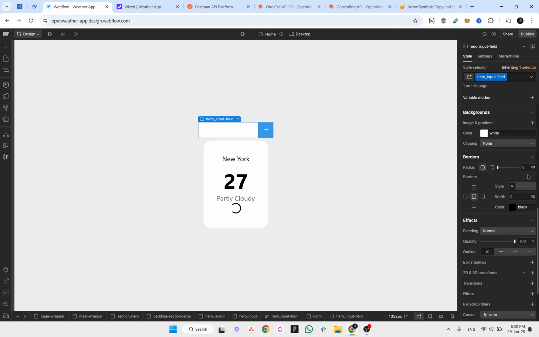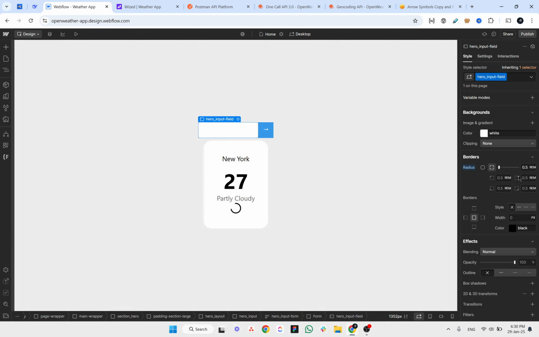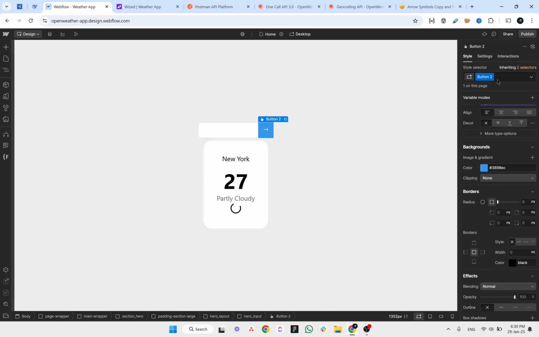If I try to make the border radius 0.5 rems, not on this side, let's make this side none. And we can make this button, let's make this side 0.5 and 0.5.